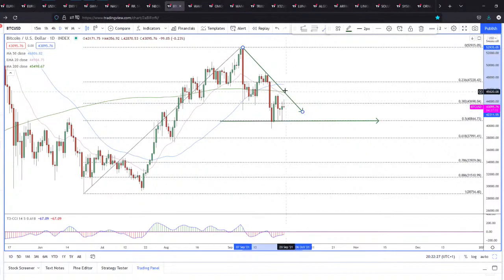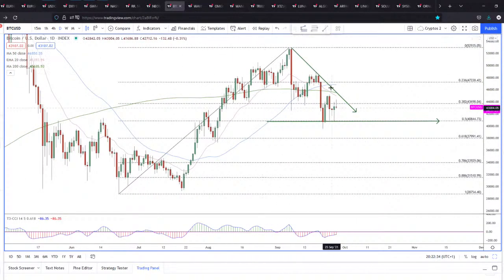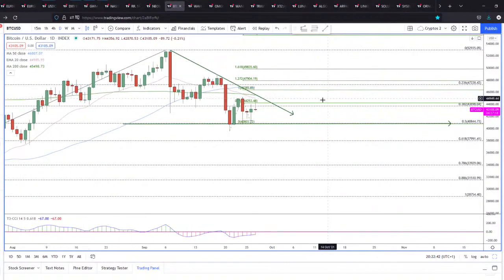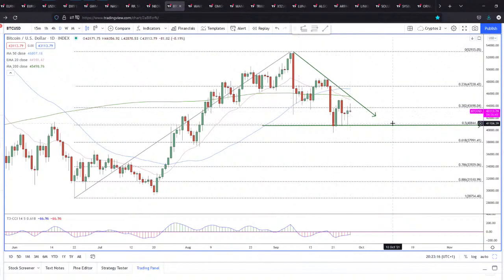Now the first place that I'm going to be looking for is the top of this channel, the daily 200 moving average. If we were to rally from here, and I look for the equal measured move from here, that's up here at 46,385. So that's quite nice. At the moment though, we've done one of those three-wave corrections where this level is 61.8% of this first bounce, and that's also a pretty common corrective pattern. If we can't close above 44,253, we're a little bit stuck here, which is not good. And to be honest, we could just as easily go lower from here as higher, which is a little bit spooky. Not good.